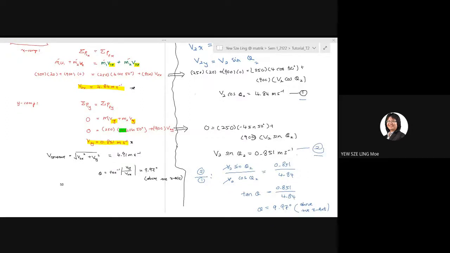I think you will have a clearer picture if you look at question number 6, because in question number 6, the diagram shows you after collisions, two objects moving at different angles. Because after the collision, you don't know the direction of the second object. Therefore, we put it as theta 2.